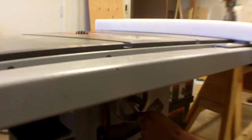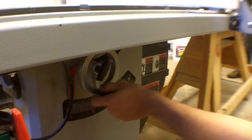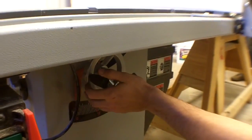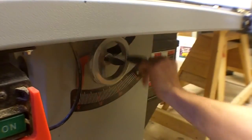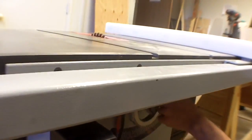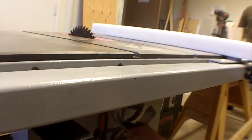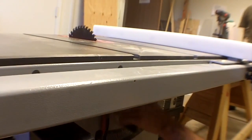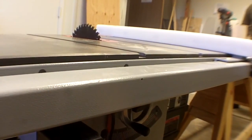You generally always want to have the saw blade down when you're done using the tool. Having it up tends to end up with broken saw blades and is more dangerous in general. You can go up to about three and three-quarters inches of blade out of the table — maybe even four inches of cut. That'll tax the saw a little bit.